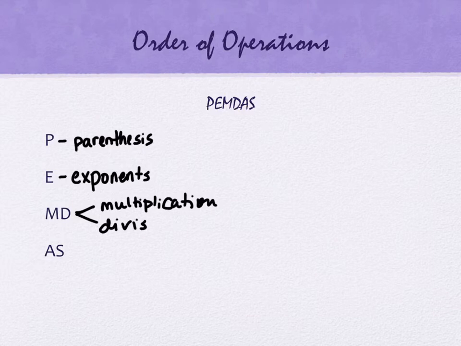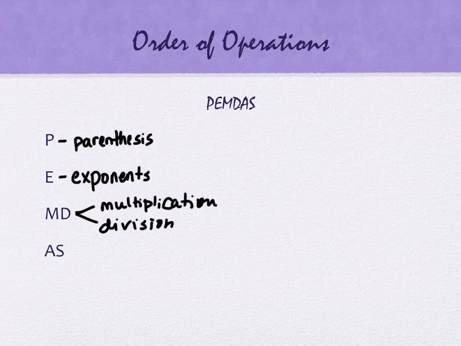And the reality is that there is no order between those two. You can divide before you multiply. You can multiply before you divide. The values will be the same, but you have to move from left to right. So if the division occurs moving from left to right first, you do it first. It doesn't matter that the letters are not quite in that right order.